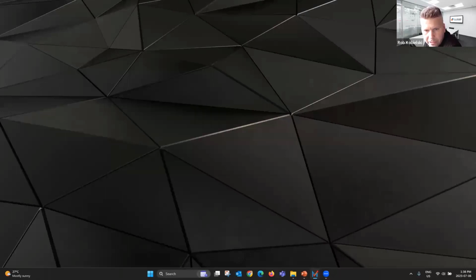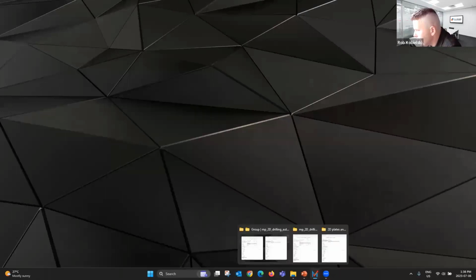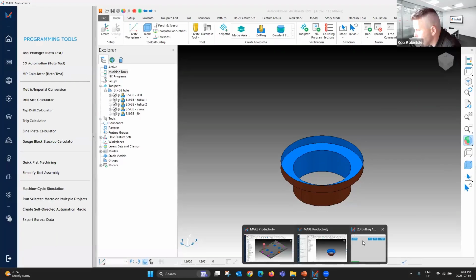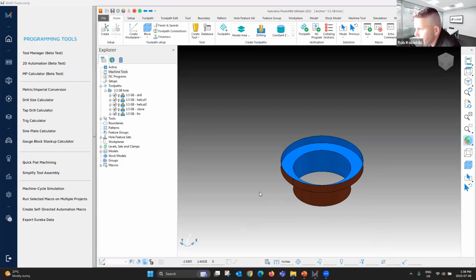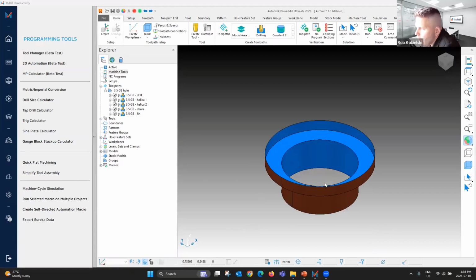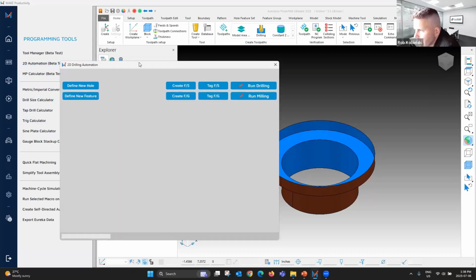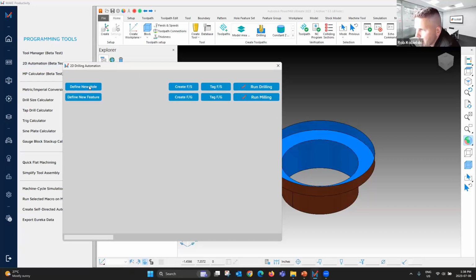I'm just going to put that session aside and open up this second session for a moment, just to show you that this part of the process is where whomever the leader is, or the person, if there is a single person in charge of growing your automation standards or your engineering standards, can take control of building up that database. And it's just a matter of having that particular hole from your CAD room or something like this, and using this same tool in Make Productivity, but this time defining the new hole.